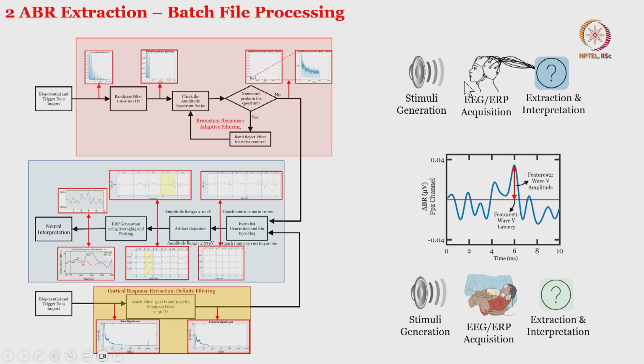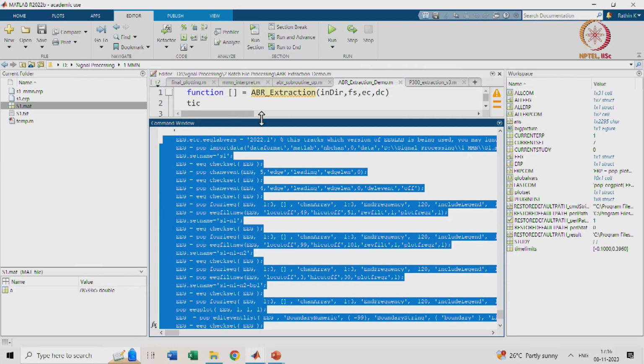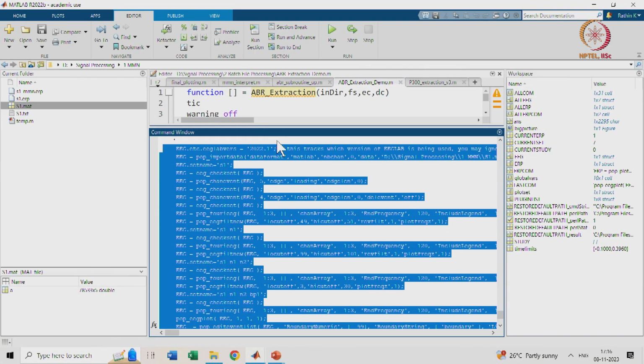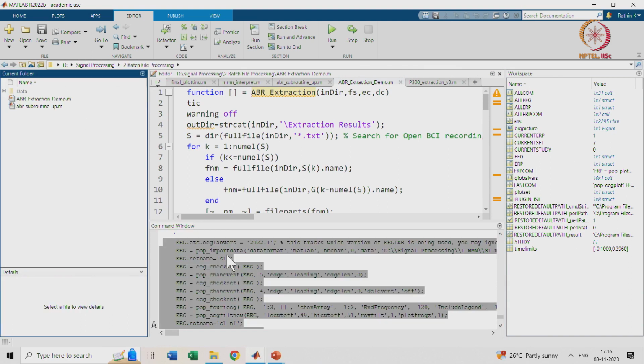It is used as a gold standard for hearing screening. It is used for newborns as well. So we work on both aspects. I'll just show you how we can process the data. Of course, it is very difficult to explain each and every line of code considering the time constraint, but I'll show you what we have developed, and we'll switch to the next aspect.